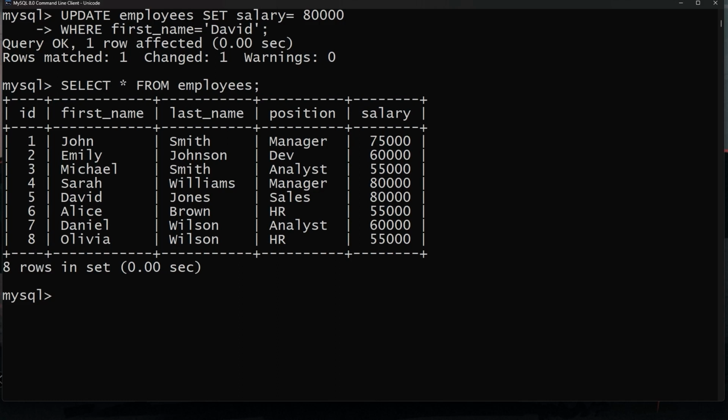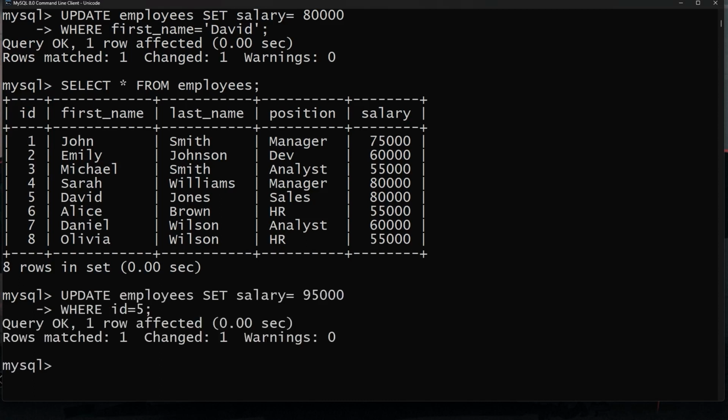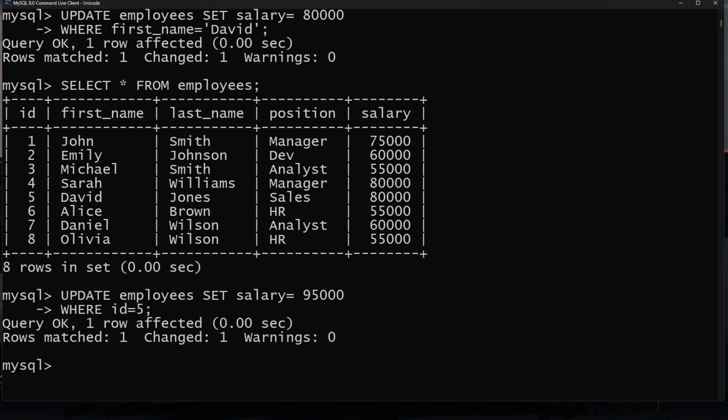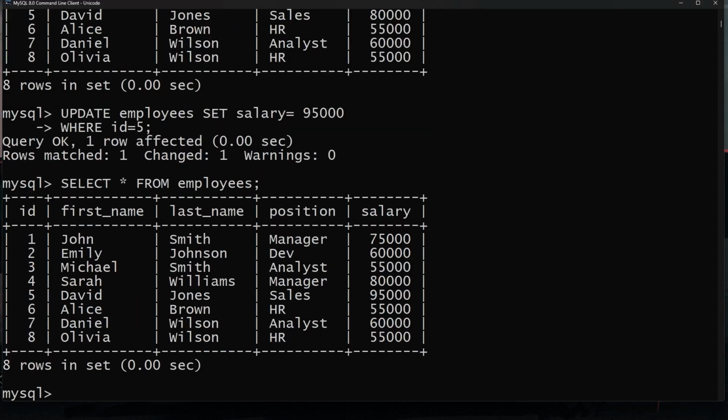We can use this query to update David's salary. Let's type update employees set salary. Let's give him 95,000 and where ID equals 5. Let's check if we were successful, and as you can see, ID number 5, David, now has 65,000 salary.